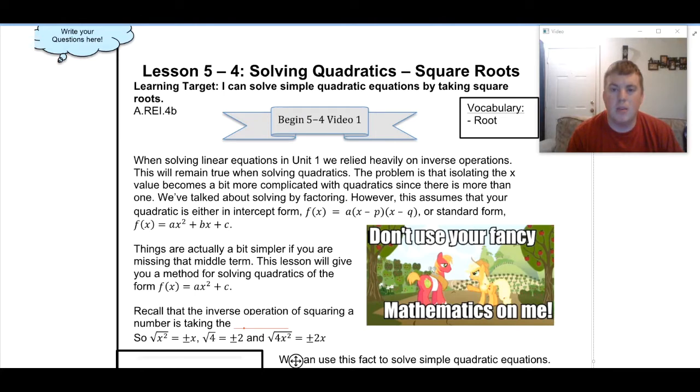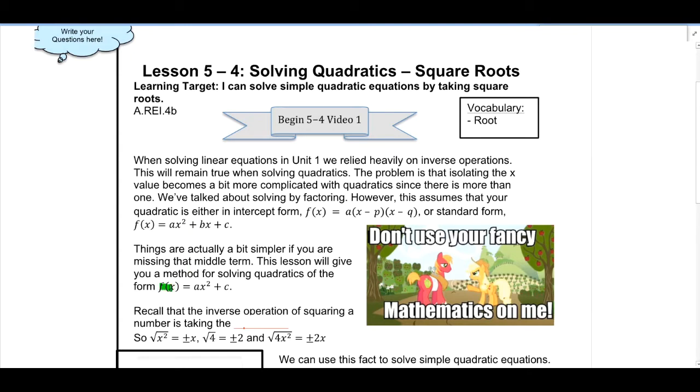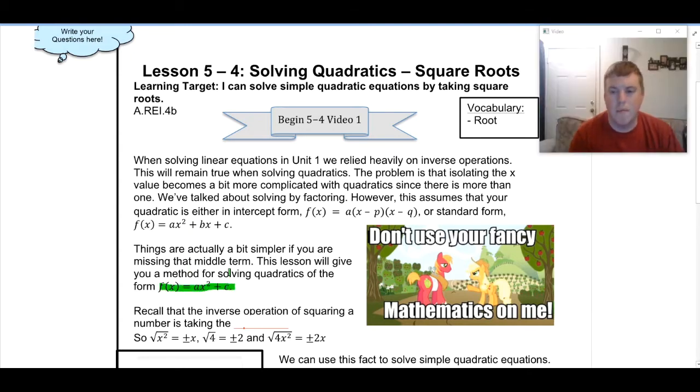There is actually going to be one very specific situation where solving quadratics by square roots is going to be a little bit easier and more straightforward, and that's going to be when we are missing that b, when that b value is equal to 0 and we don't have the middle term. We have the ax squared and we have the c, but we do not have the b term. We did look at how to factor a problem like this in our last lesson, but this one is going to be a little bit more straightforward and probably a little bit quicker to use when you are dealing with a quadratic that is missing its b term.